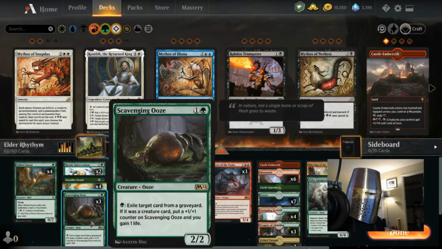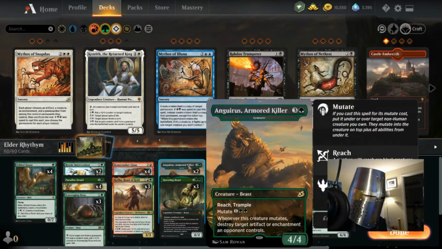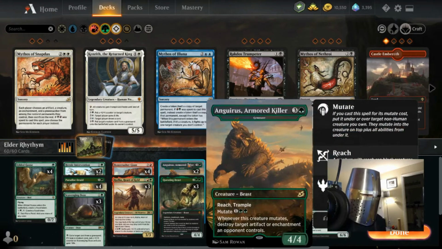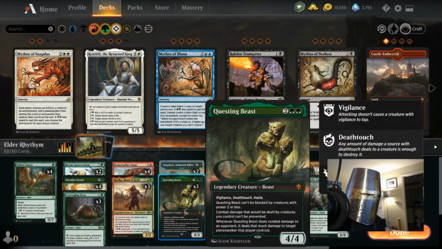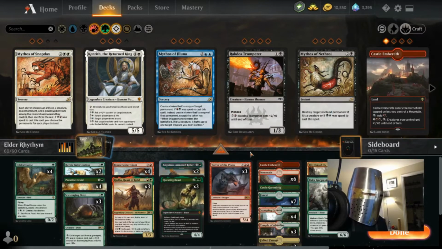3 Scavenging Ooze because it's just a great card. We have Gemrazer to remove any artifacts or enchantments. It's also just a great 4/4 body that has Reach and Trample. You can also mutate it onto things, but obviously you can mutate it onto things to remove an artifact or enchantment, but you can just mutate it onto something if you need to. And then we have 3 Questing Beasts because it's just, look at that card. Who even reads all that text? It just does so much.